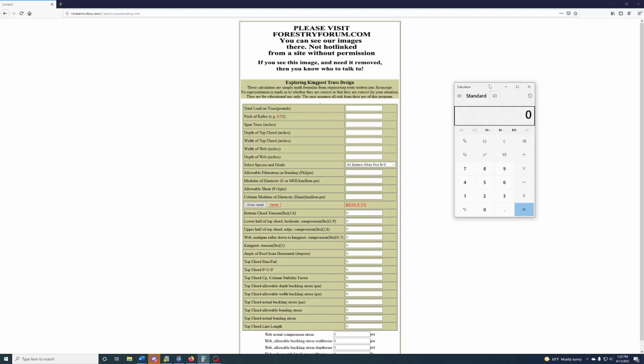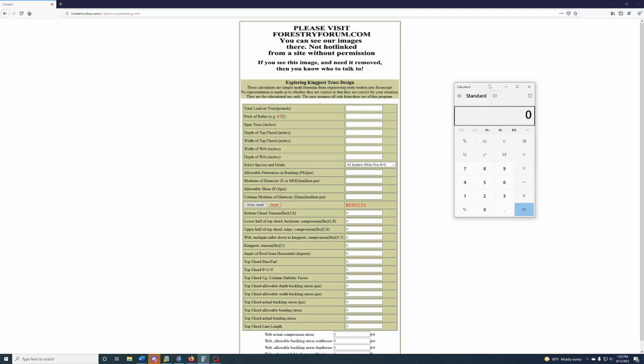You don't want to run the risk of something falling on your head, so get an actual engineer to sign off on plans. This is mostly what I used this tool for, to let me know when I had certain materials on hand, what I could realistically do with it. I could go to an engineer and say, here's what I've got, just make something work for me. But the reality is, I'd like to have a good idea of what my design realistically can be. So I'd suggest using this to look at the materials, the logs and things that you can get, what size they are, what length you can get, and let that be your guide. Use this as a tool to help you design that.